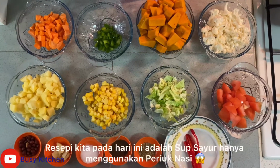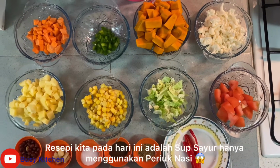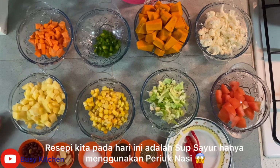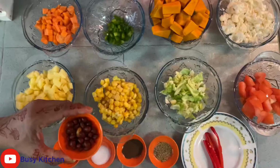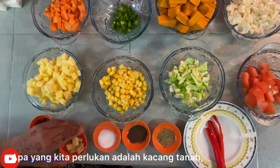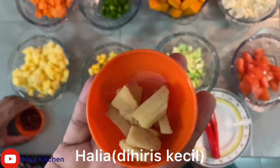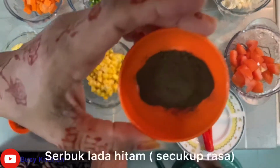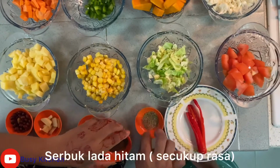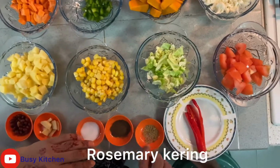Our recipe for today is simple vegetable soup which we will make in rice cooker. Okay, what we have here? Groundnuts, ginger, salt to taste, pepper also to taste, some rosemary.